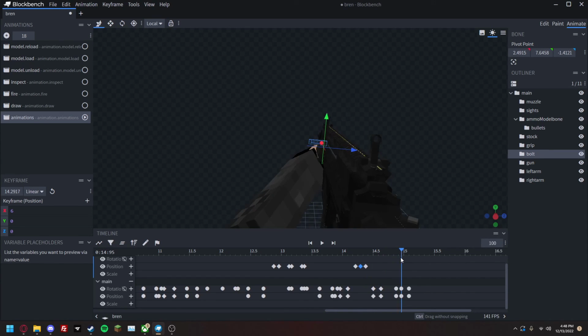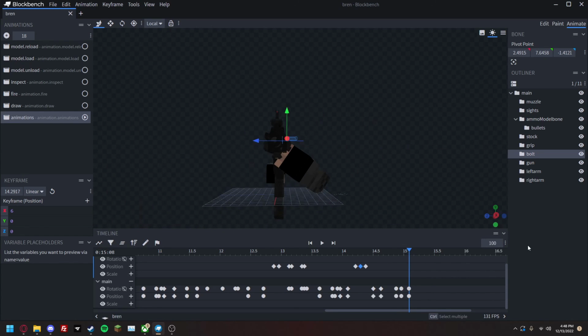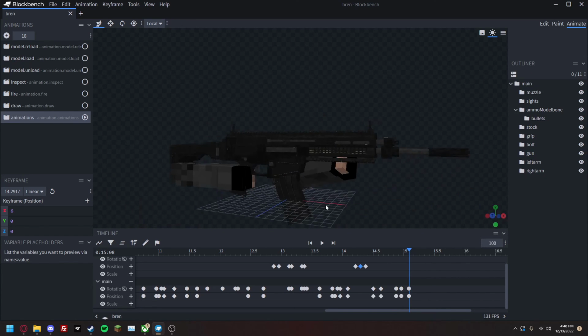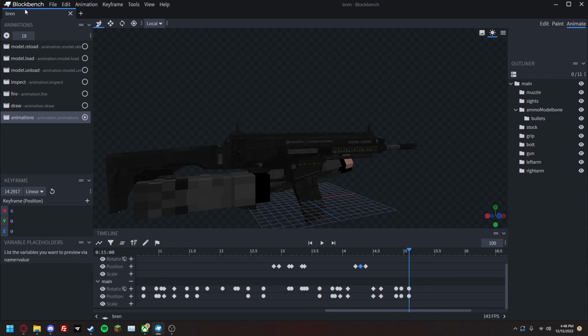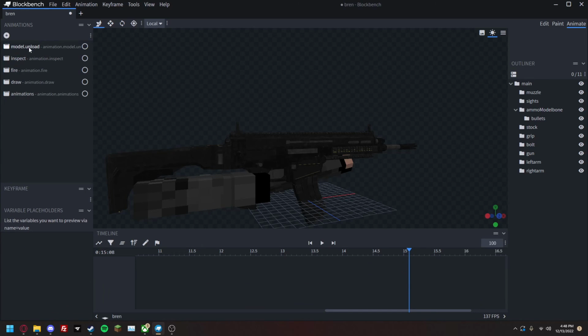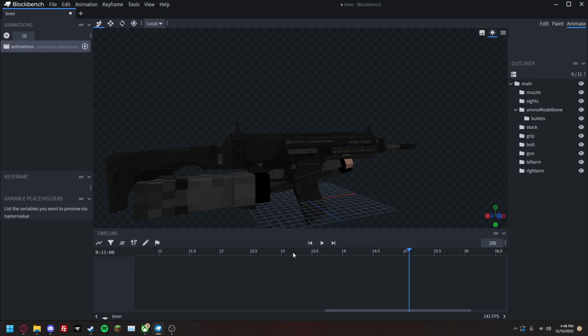So, yeah. Alright, there you go. Now you're ready for modular warfare. This thing is not ready. So I'd recommend saving, and then before you export it, you have to delete all these extra animations. Then there's your animation timeline. It all has to be on one timeline, so basically one animation.